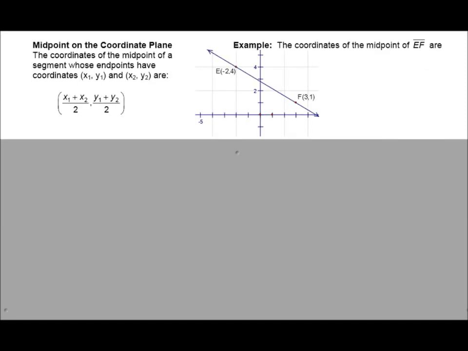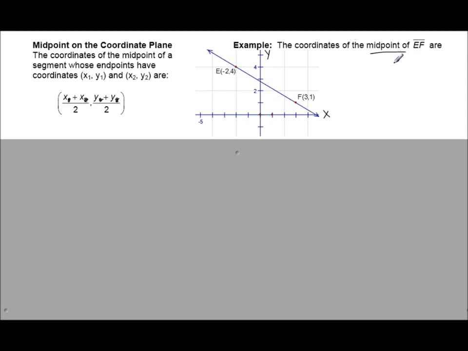The next way you're going to see midpoint represented is if you don't have a number line, but you have a coordinate plane. Remember, this is your XY coordinate plane. And the formula for that, and you can actually ignore the subscripts 1 and 2, because for midpoint, you're just going to add the x values, divide by 2, add the y values, divide by 2. You're going to give me a midpoint on a coordinate plane. So you should have an xy value when you're finished.